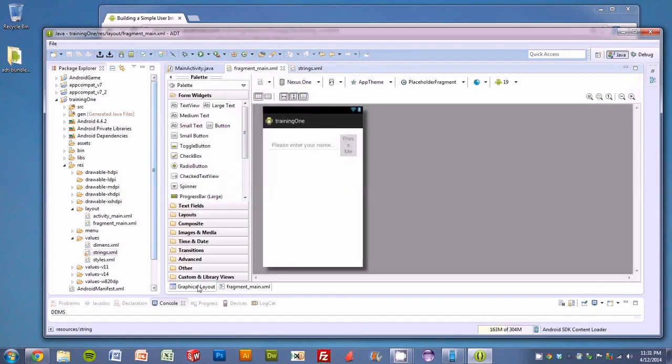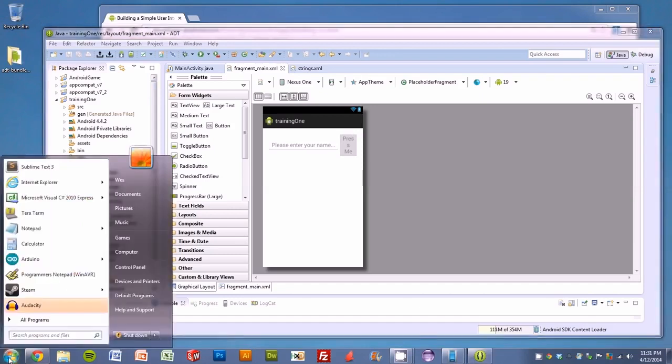So let's come back over here and click on this. Okay, now you'll see it's done some funny text wrapping here because we've done a horizontal linear layout, and it just is going to take up as much space as it needs. And for this "please enter your name," I believe there's actually a property to set multi-lines, but don't quote me on that, we'll check that later. It's not set right now, which is why this is taking up as much space as it needs horizontally and will not compress vertically, and this button is kind of being squished over here on the side. But we'll check that in one second.